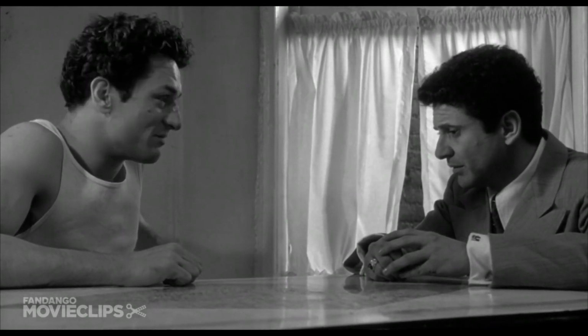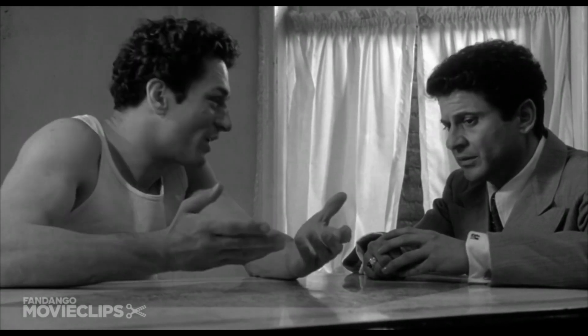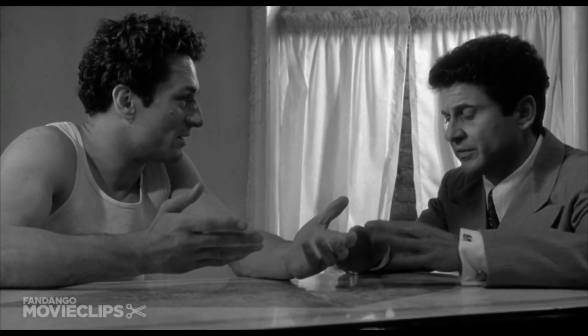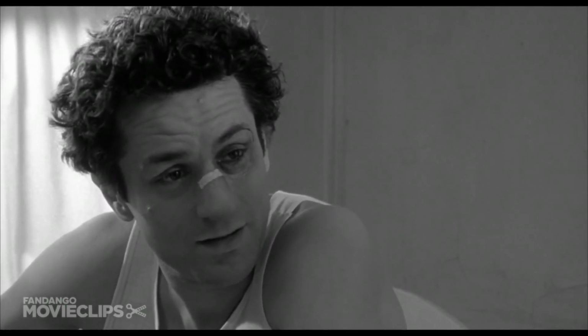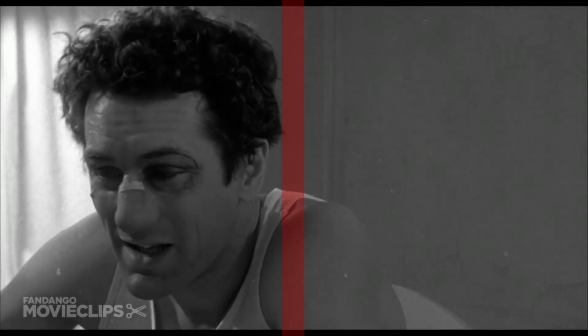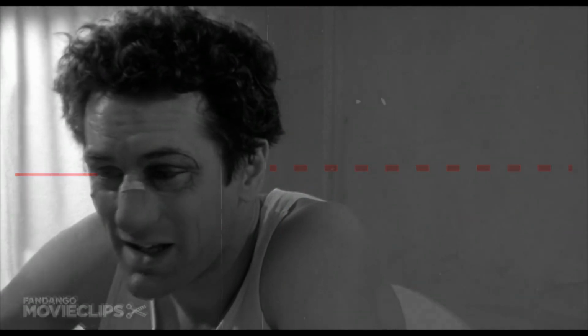The scene actually starts off with Jake LaMotta just complaining and also revealing his insecurities about how he's not going to be able to succeed in the big leagues, and also he has small hands, so that's representing another insecurity. And as he talks about that, he is on the left side of the frame looking towards the left side of the camera. Therefore, short-sighted framing is used again.